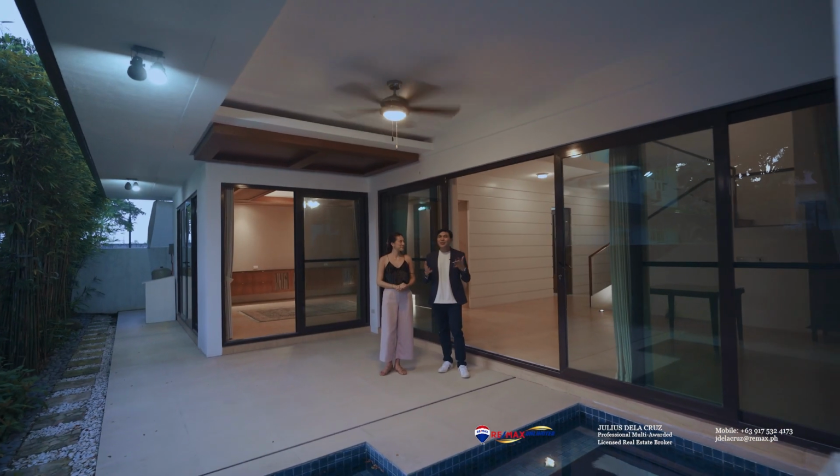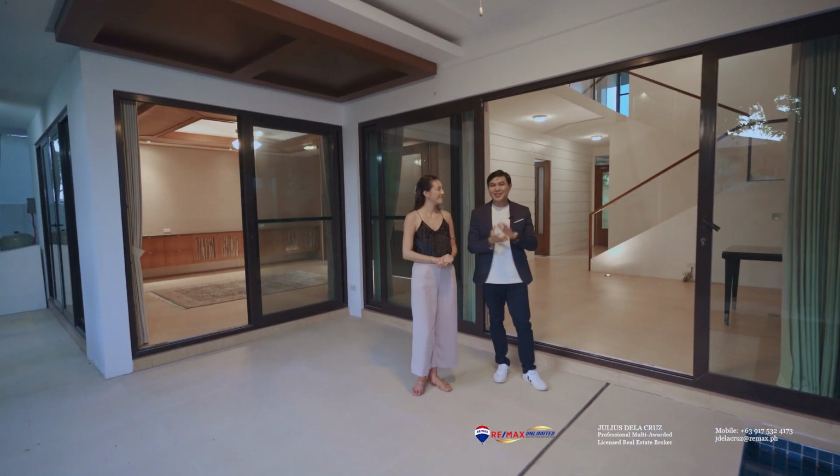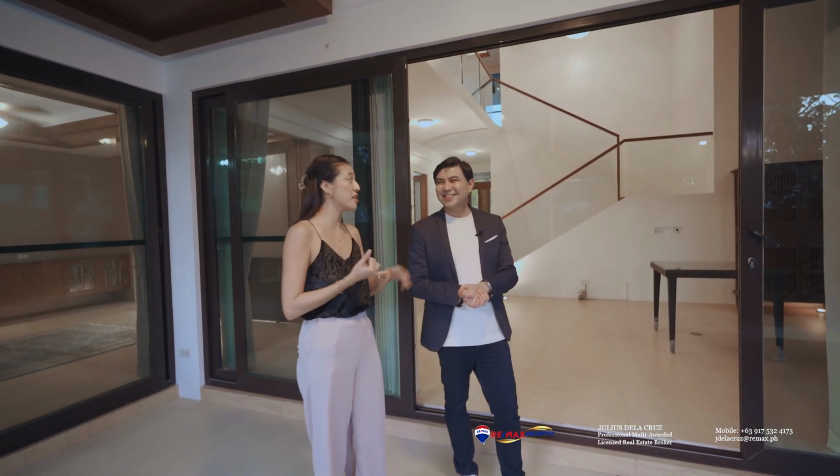So after seeing the home, you will now know that living in a fine, beautiful home doesn't seem like an impossible task after looking at this property. What do you think, Aryan? Oh my gosh, I love this home so much because number one, I love the underground utility aspect of it. That's right. I also love the location. It's a great location. You can go to schools, you can go to malls, anything. And then this plunge pool, amazing. Great to just refresh yourself at any point. That's right. This home is not just practical, it's also built for the good life. So with that, I hope you like watching this house tour and I hope you like it well enough so that you can tell yourself, I can live here.